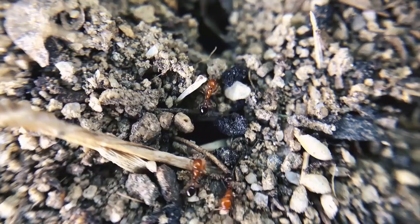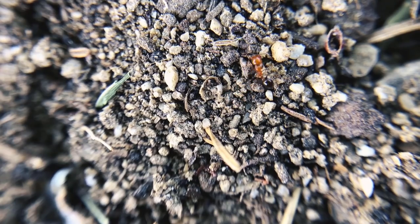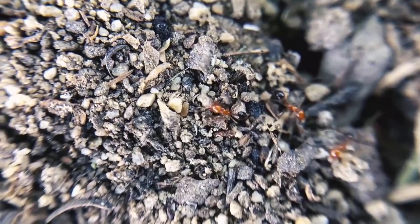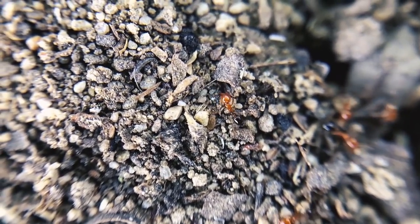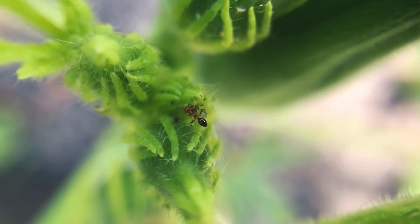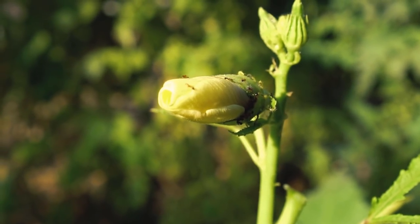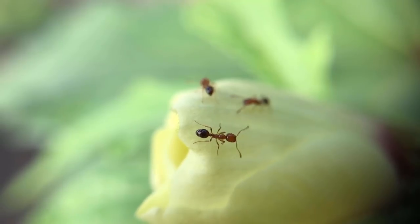Because ants are not all bad. They have a very important role in our ecosystem and there are some benefits to ants as well. Ants help to aerate the soil by excavating it grain by grain to create tunnels underground. Ants are also nature's cleaners — they get rid of dead leaves and dead insects. Some ants also feed on the nectars produced by flowers and in the process help in pollination.